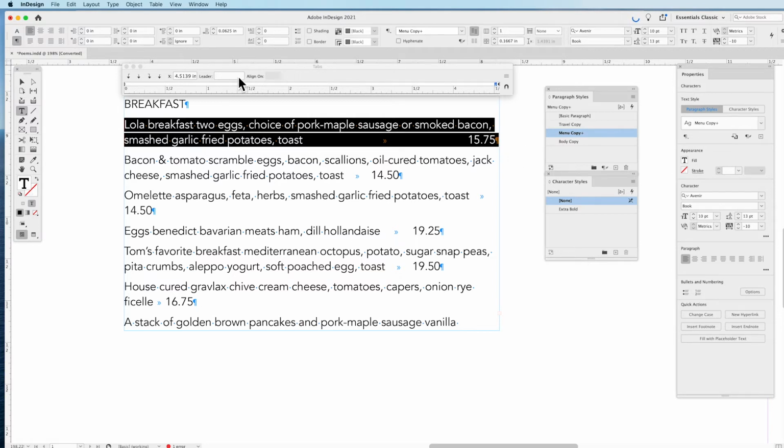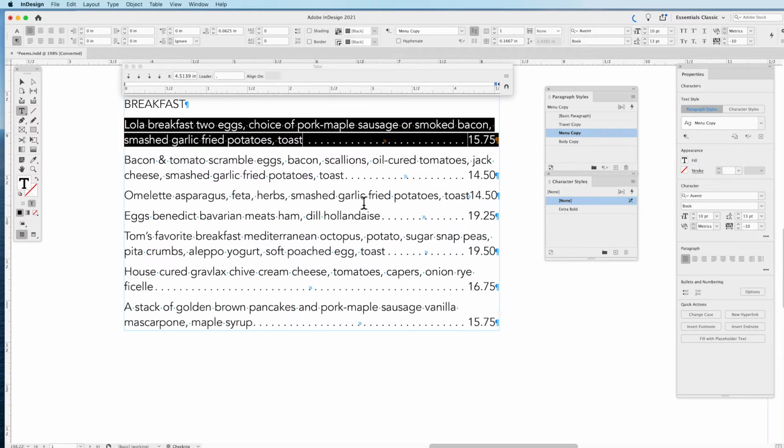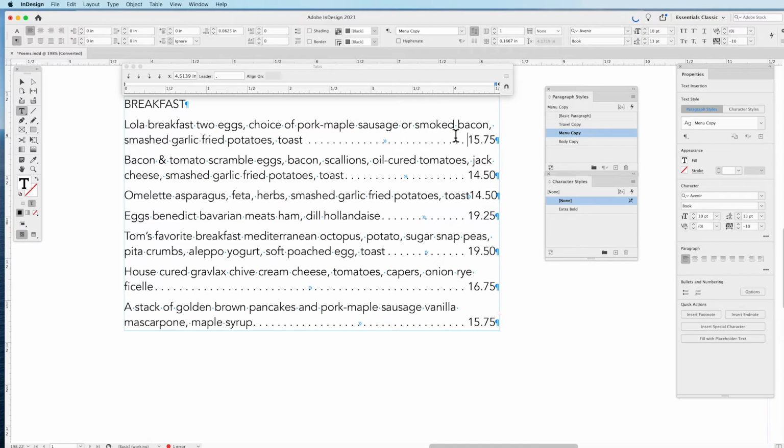With this tab selected, I'm going to put in a leader, which is just simply going to be a dot, and then I hit return, and that leader then gets applied. Now, if I right-click on my menu and I redefine the style, now all of my copy will pick up those attributes.